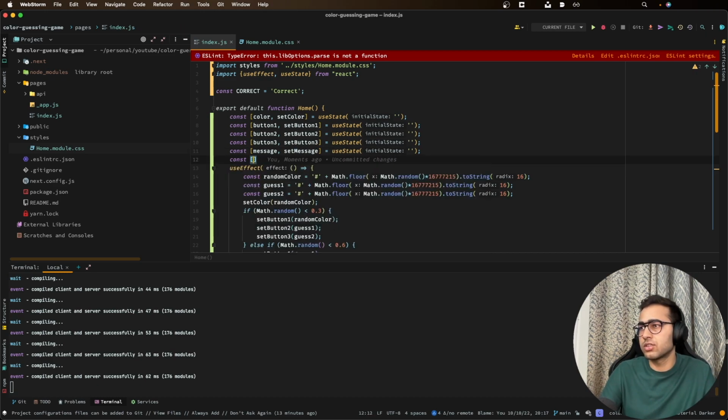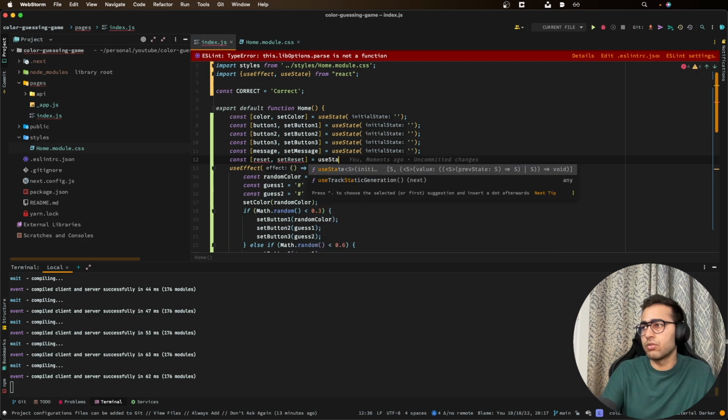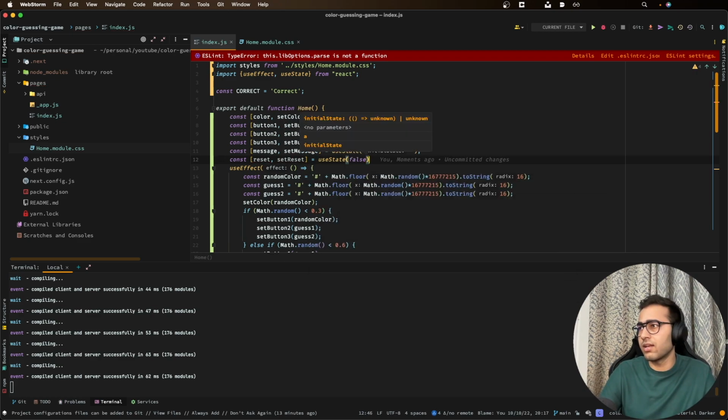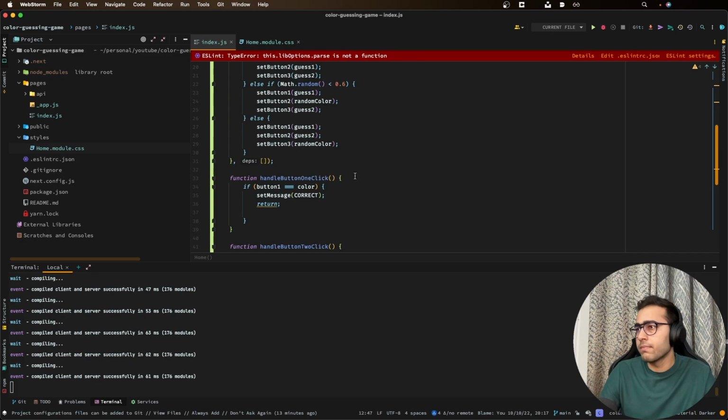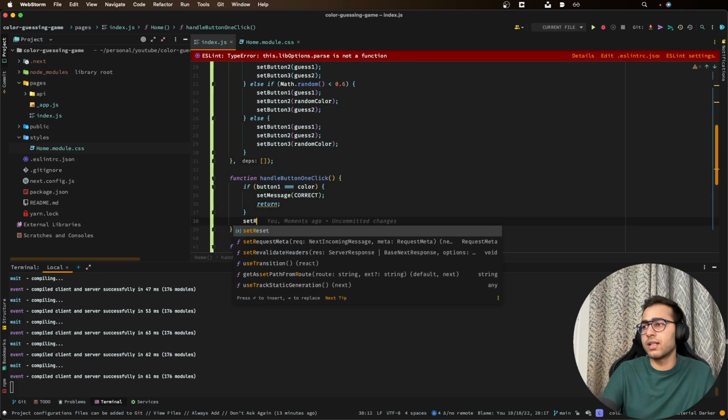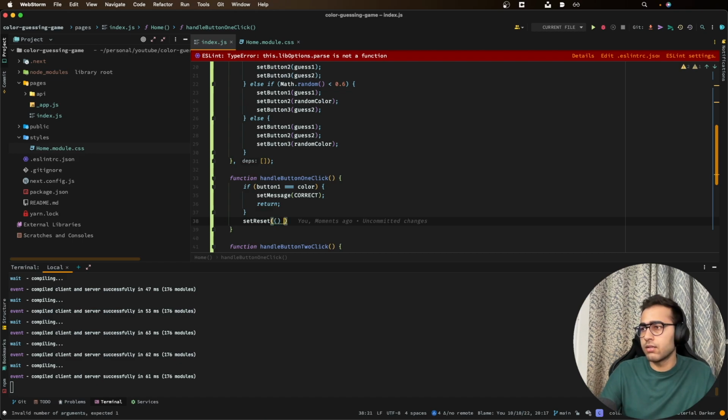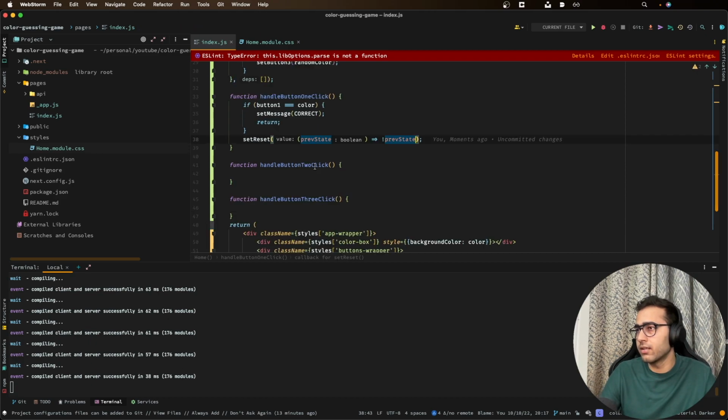So const reset, set reset equal to useState, I'll just say false right now. In order to re-render the component, I'll just do setReset, take the previous state, and return not of prevState. That way the value will change and the component will re-render.